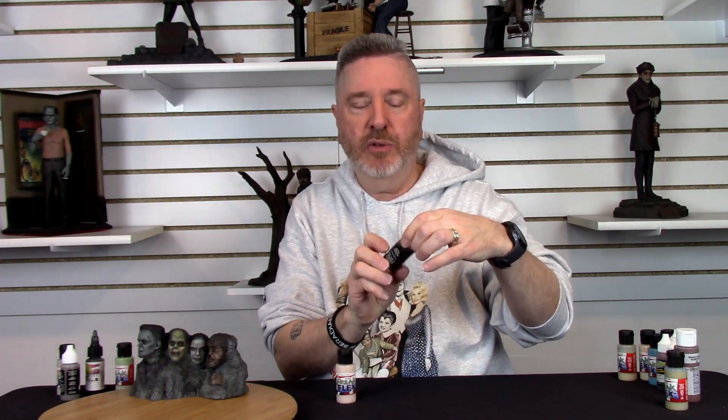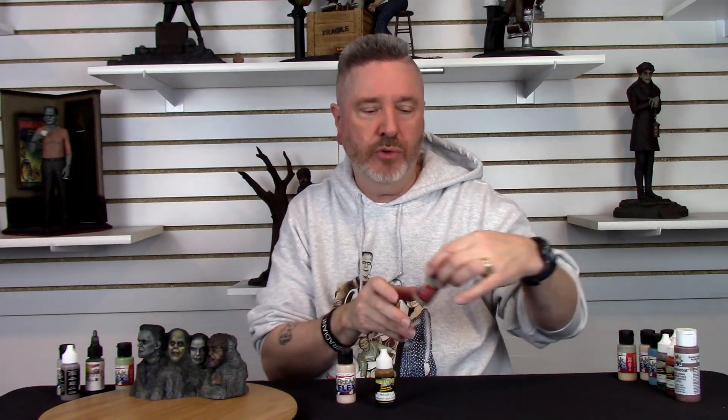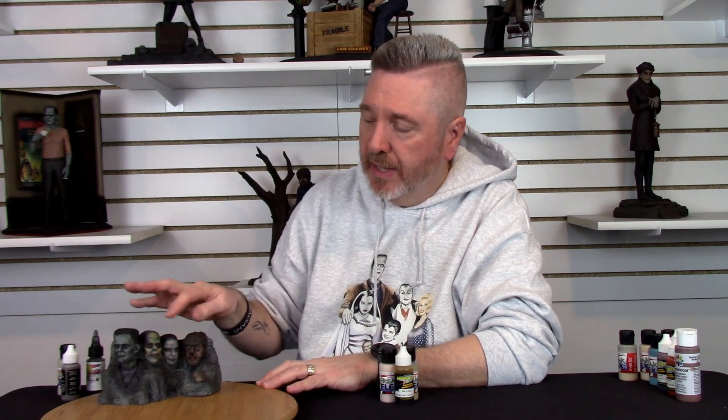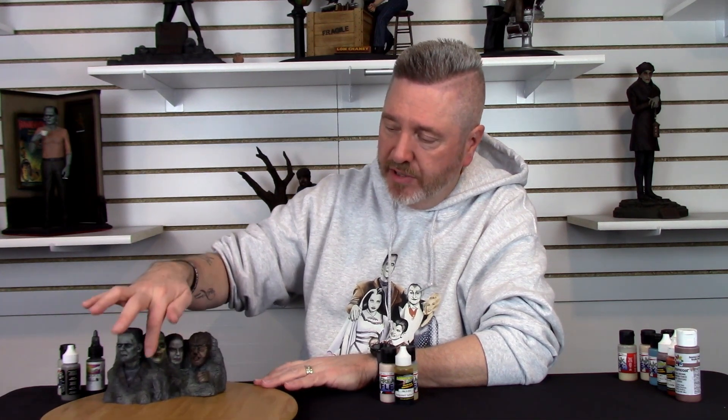So we're going to go on to the Phantom. I've seen him done many ways and different colors; I wanted to go with the original book look — he had more of a yellowish skin tone. I just wanted to really punch that, which is why he's a little bolder than the other three. To accomplish that I used three different colors: Pale Flesh from the Badger Freak Flex line, Gradual Colors Transparent Yellow Orange — I use this color a lot, I love it — and Rotten Tooth Tan from the Badger Freak Flex line. I started with a base coat of the Pale Flesh, then did a couple of mistings of the Yellow Orange transparent, then came and hit all the highlighted areas with the Rotten Tooth Tan — punching it heavy in the cheekbones, forehead, chin, and above the lips.